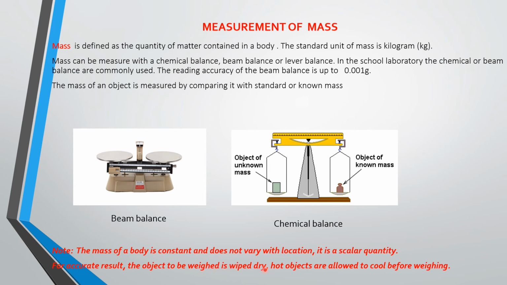Then it is not advisable for you to weigh a hot object, because the hot object has expanded, so you will not have the accurate weight of the hot object. You have to allow the object to cool first before you weigh it. That's the precaution that you need to take when you are carrying out weighing of objects.